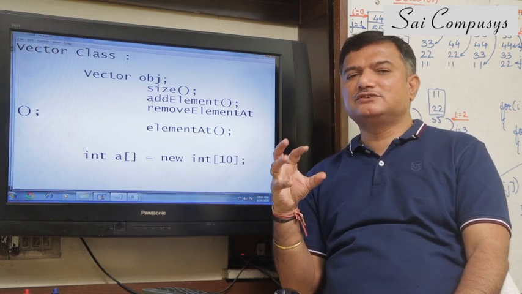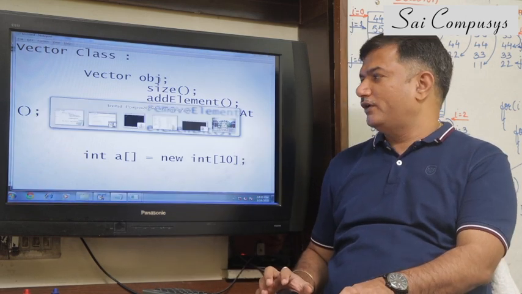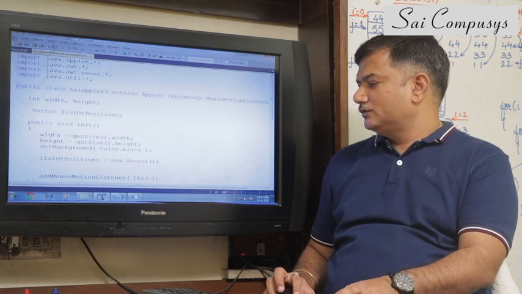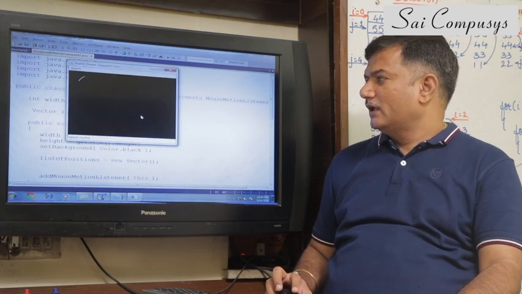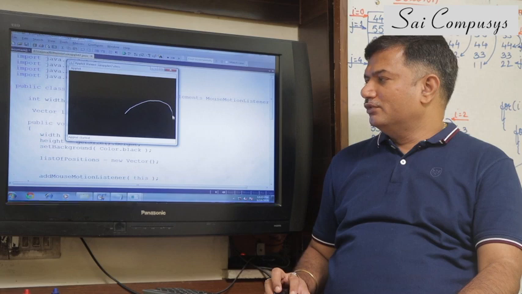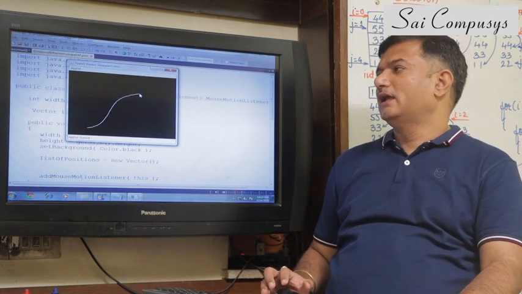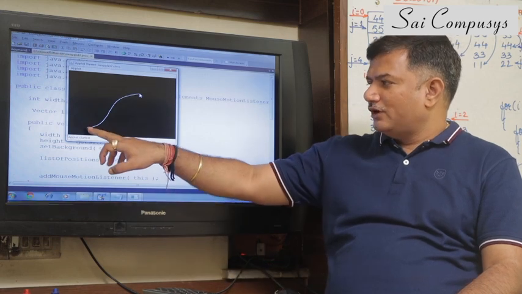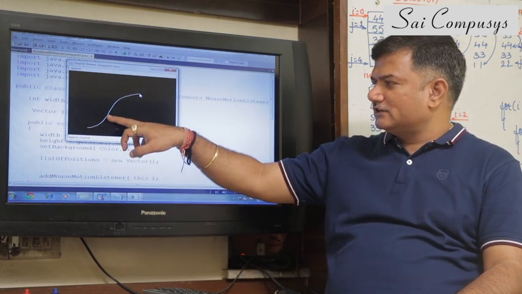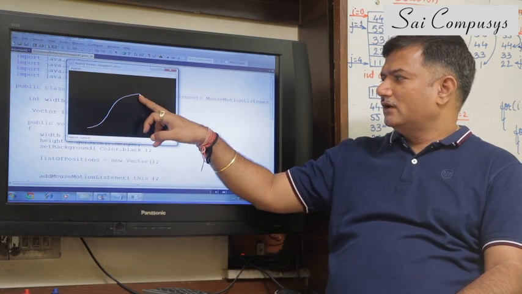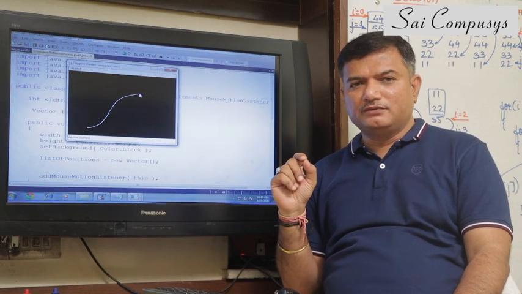This vector class is going to be used in my program where I will be showing this output, where I move the mouse and a line follows me. Now what I have done is, I have recorded the xy coordinates of this movement. How do I record?